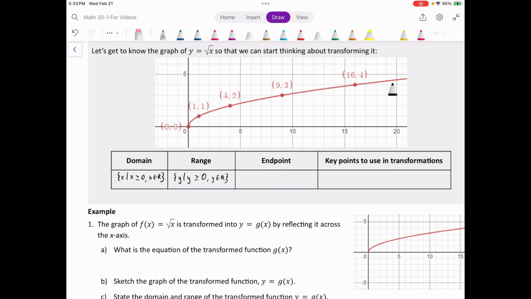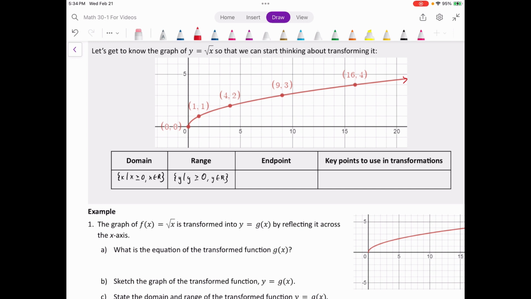Okay, now, what do I mean by ends? The graph keeps going forever this way, right? I mean, it's cut off, but technically there should be an arrow there, right? There's no reason we can't put bigger and bigger x's in and take the square roots of them. There's no reason we can't keep getting bigger and bigger y's out by putting bigger and bigger x's in to square root, okay? But there is a place where the graph just kind of ends at 0, 0, right? That's where the domain cuts off.